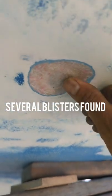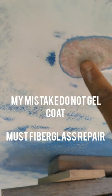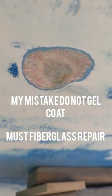When you sand, you're able to find blisters like this one. Watch, water is just coming right out of this. So it's a good sign of sandblasting here if you want to do it right. Found another one over there. By doing this light sanding, I'm able to find the blisters, which I will dig out. You can see right here, it's soft. And I will just fill in with some gel coat or epoxy putty.